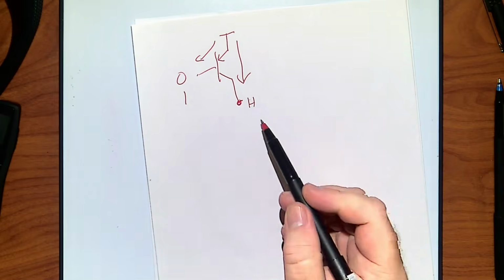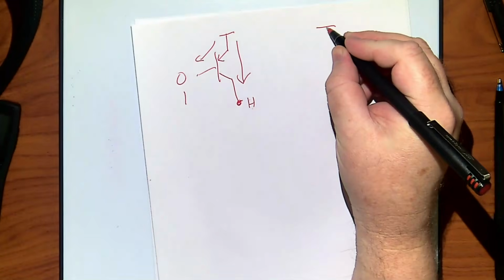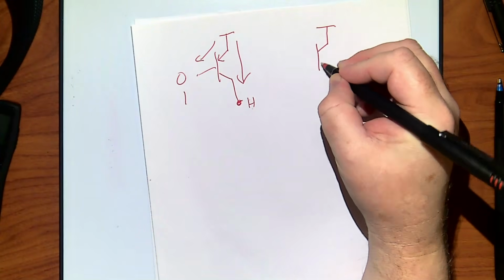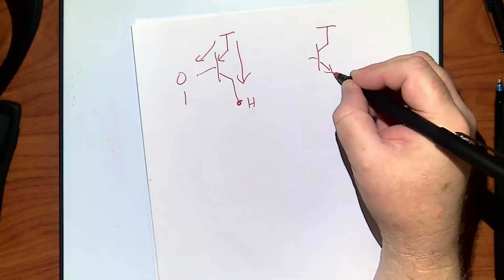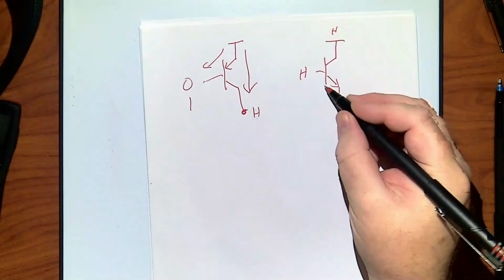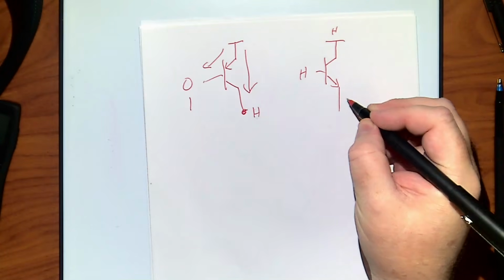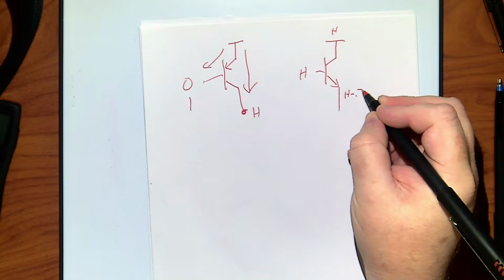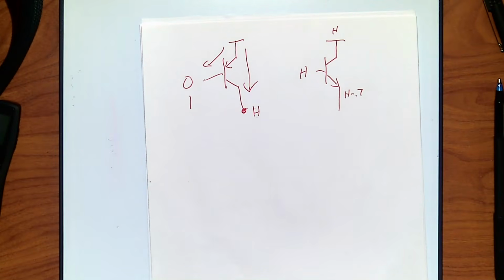And that power is exactly dead on. Now, if I did the exact same thing, but I was trying to use an NPN, yeah, here's the problem. If I put a high here, which is why I need to open this up, this has to be high minus 0.7, which means you cannot get a high. That's why PNPs transfer power, because the PNP could transfer the full high voltage, whereas the NPN could only transfer high minus 0.7.